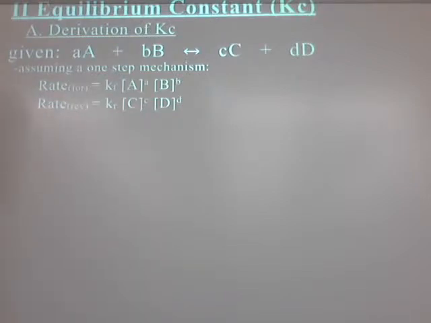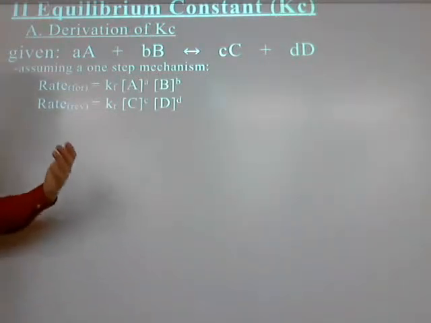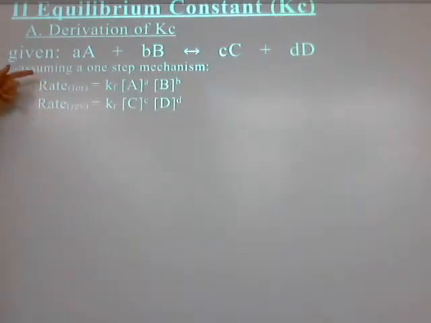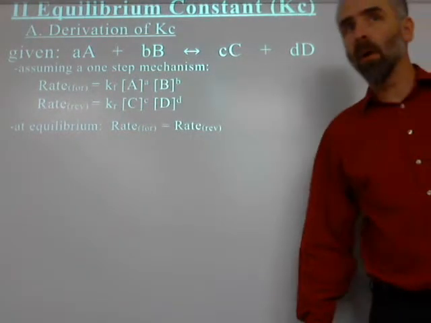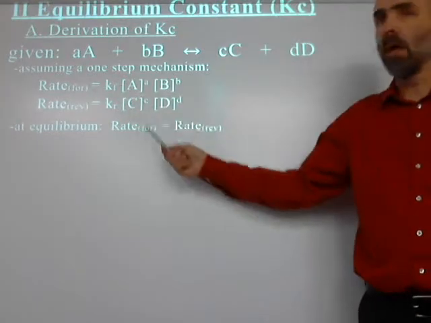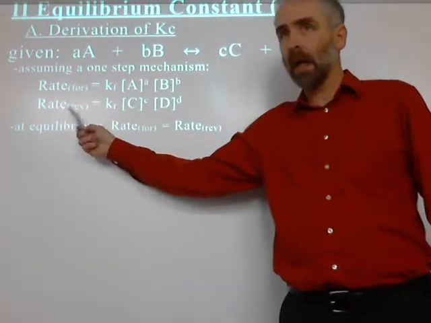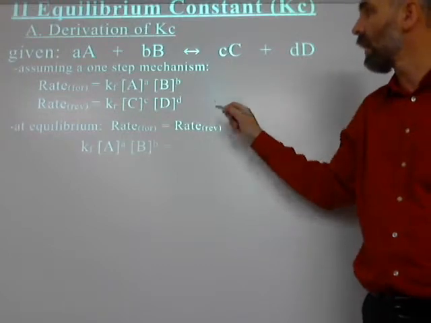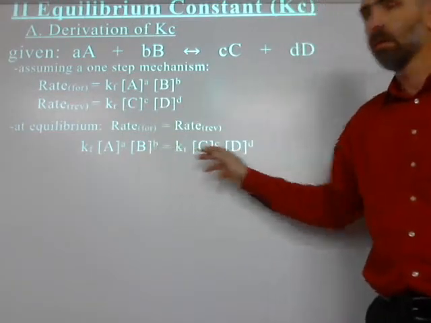All right. Now, what do we know happens at equilibrium? What can we say about the forward and reverse rates? What are they always going to be? They're going to be equal. Rate forward and rate reverse are going to be equal. So therefore, if this expression is equal to that one, wouldn't you all agree that this one has to equal that one, right here and here?